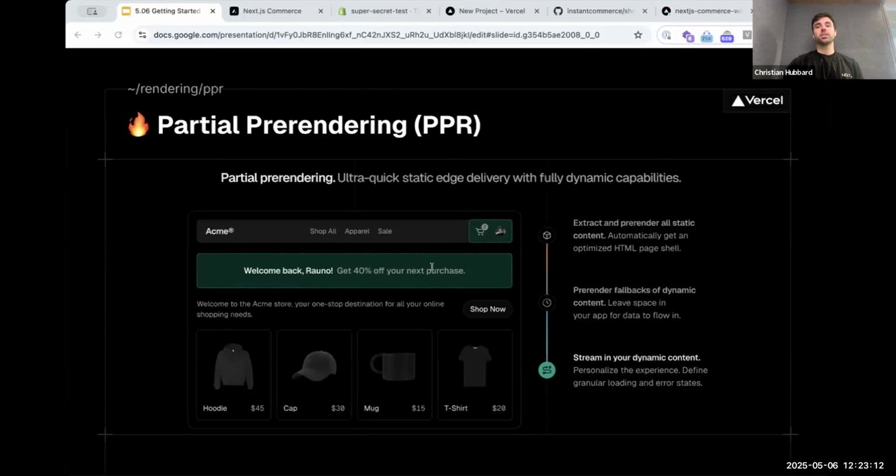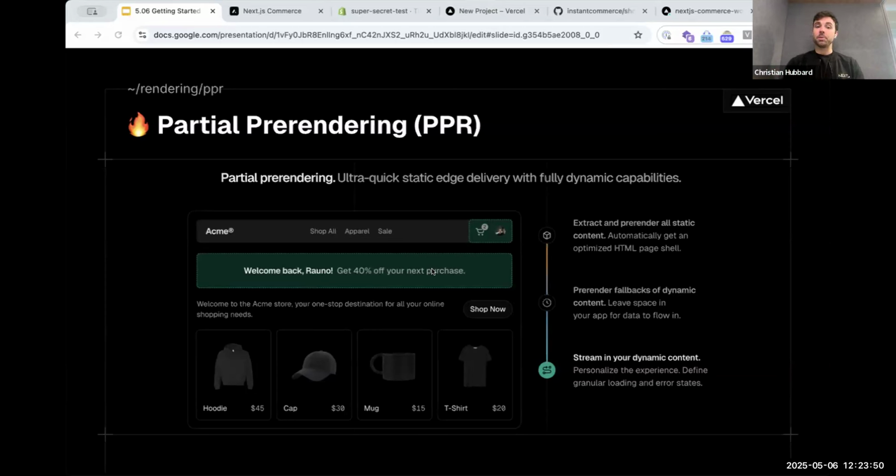So during the build process, Next.js is going to pre-render as much of the page as it can, just like a static site. So things like your layout, navigation, images, and other static elements are instantly available to your users when they request them. But when there are dynamic components, a personalized recommendation section, pricing, shopping cart, those get wrapped in React suspense boundaries, and they're not included in the initial HTML that gets cached via ISR, incremental static regeneration. That static shell gets delivered to the user immediately, reducing the time to first byte, which makes the experience feel really snappy.